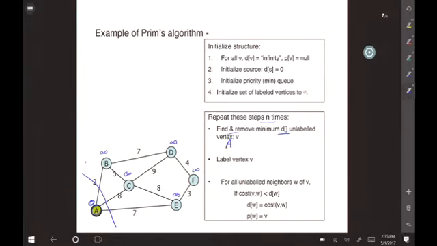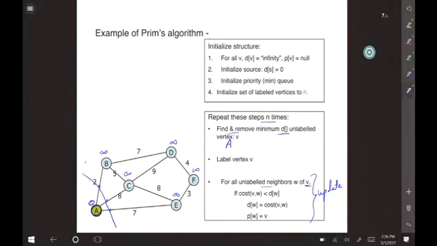Just set it. It's very much like visited. Okay, and then we have this thing that we call the update. That update set merely says, use that horizon to update your best known mechanisms for attaching new vertices to the solution. So we're going to look at all the unlabeled neighbors of the one that we just labeled. Here we're going to look at this edge, and this one, and we're going to compare the weight on the edge with the current best D.